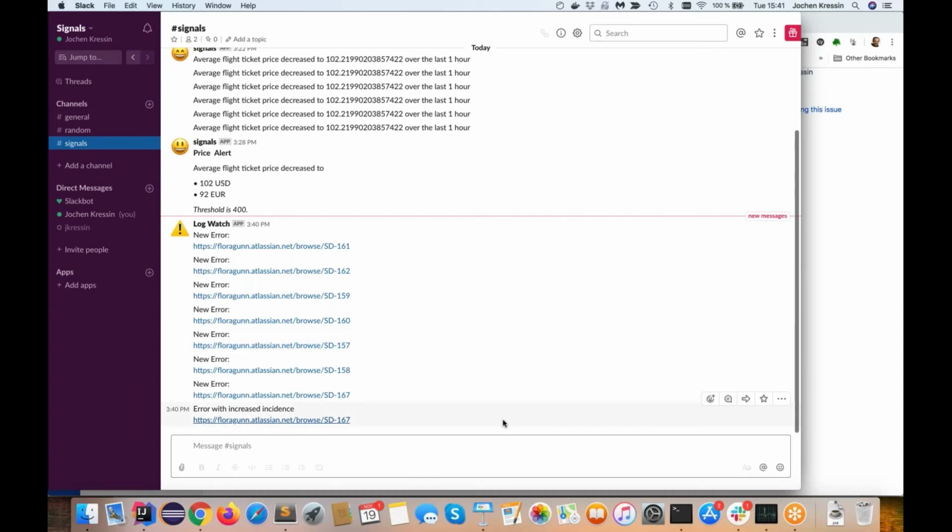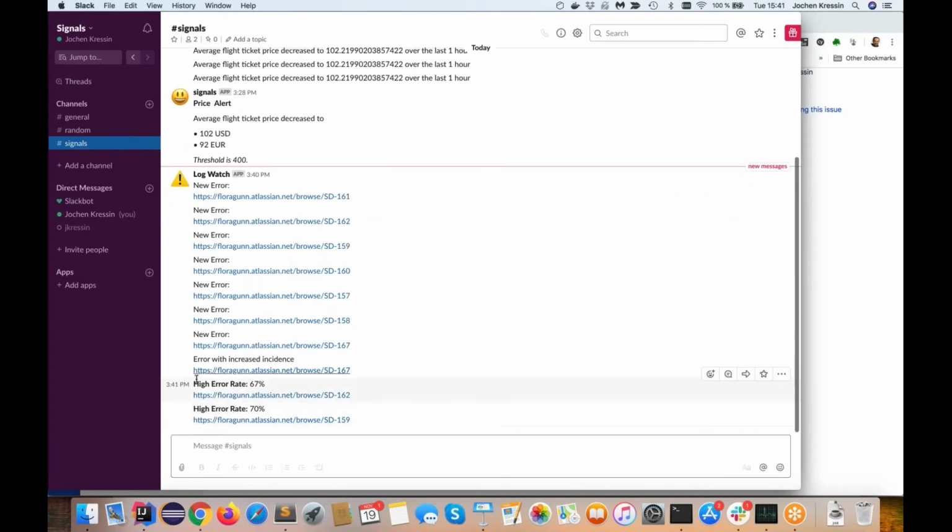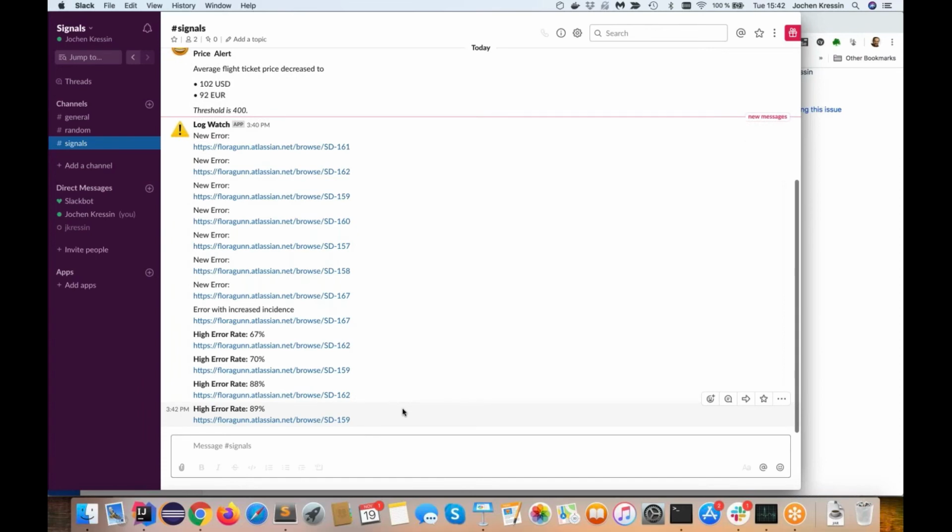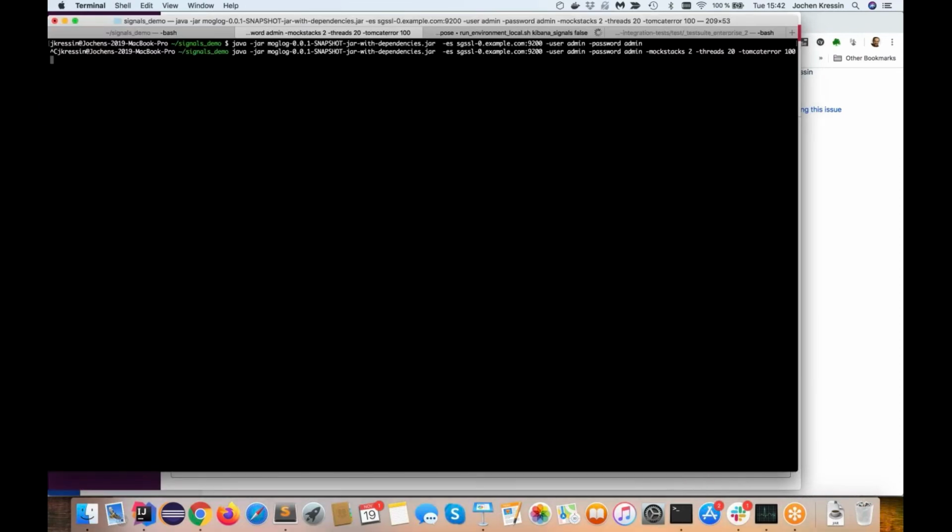And these errors should then pop up here as a new type of notification. So you can see here, this has a high error rate, 67%, 70%. So I can use that to detect spikes in specific exceptions in my log file. So you can stop that again.